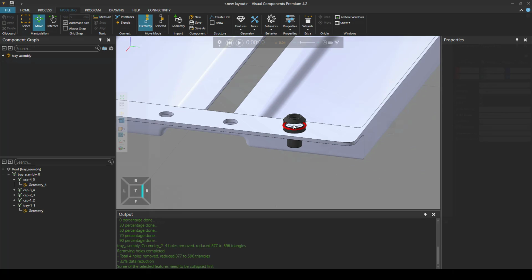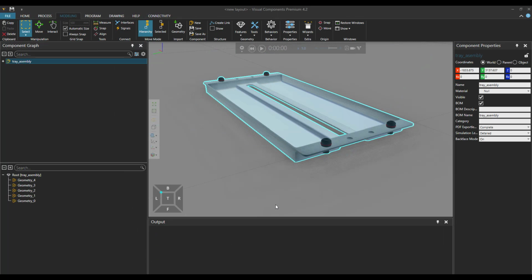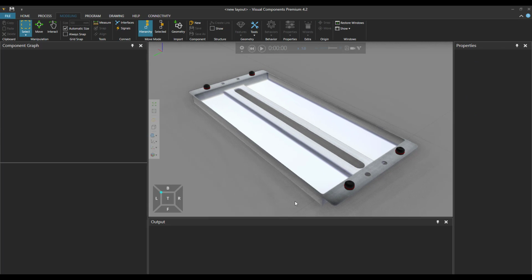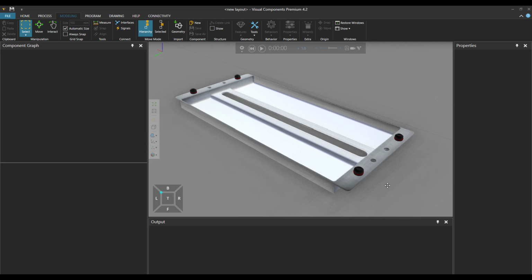In this particular example you are now able to see inside of this geometry feature through the face we just inverted. Now let's have another look at the invert tool, but from a different perspective. I have imported the same tray. I have set the rendering mode to realistic shaded, and if you notice, some parts of the tray are much darker than the other parts, like these edges here are much darker than the inside of the tray. Something is telling us that this geometry has a problem. It's not a rendering mode problem.